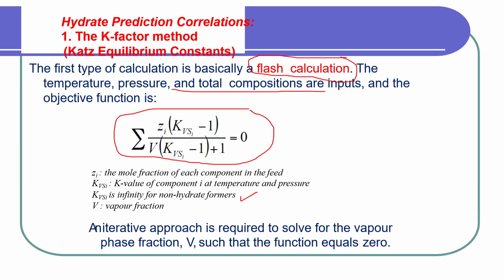In order to find V, you need to do what we call the iteration, where you set the objective function to be equal to 0 and you try solving this. But again, we are not going to be using this in more detail. It's more to know the method itself. You can go and read more about it, but for the purpose of this course, we're mainly gonna deal with the chart methods. Most of the time we're gonna deal with the chart method, but it's good for us to know what other methods are applied or used.